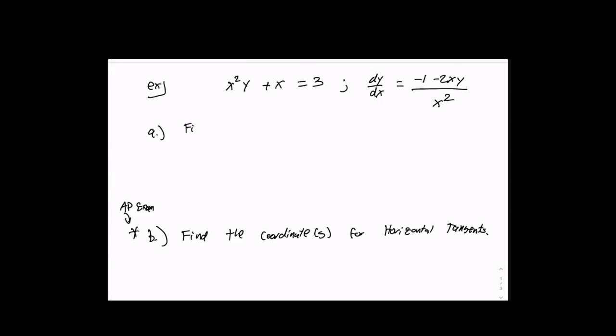So the first thing it's going to say is find a relationship for horizontal tangents. Okay, so please see how you can do this. Please try to set up this problem. I'll give you just a very short time to set up this problem. All right, so how do I find the relation for horizontal tangent? What did I just learn about where horizontal tangents occur?